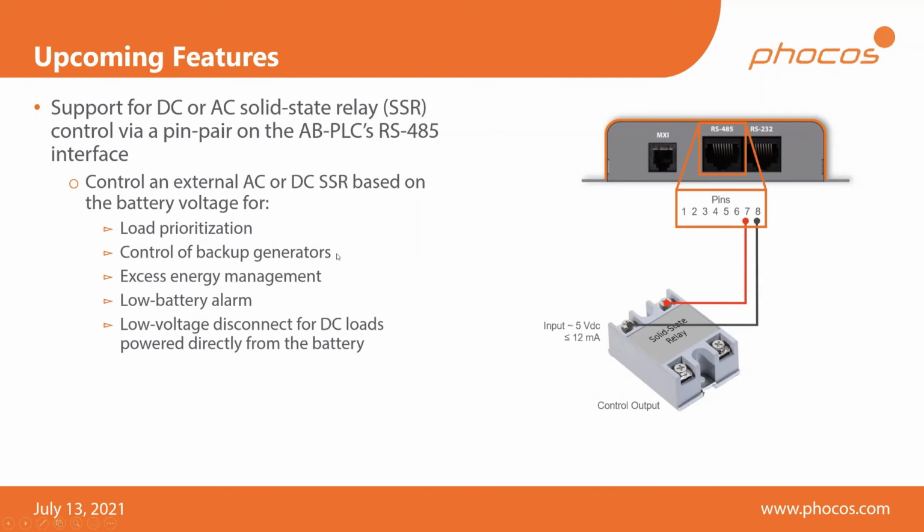Then you can use the solid state relay as a control for generators, for gensets. Now, the PSWH, for those that have already used it, already comes with a relay to act as a generator start and stop switch. This will give you another level of control, because for the PSWH, the generator start is implicit. I don't have time to go into why, but you can see in the manual of the PSWH that it depends on the working state of your system, and it's not purely related to the battery voltage. So here you just have a different and arguably more specific and fine-grained control of your generator start.